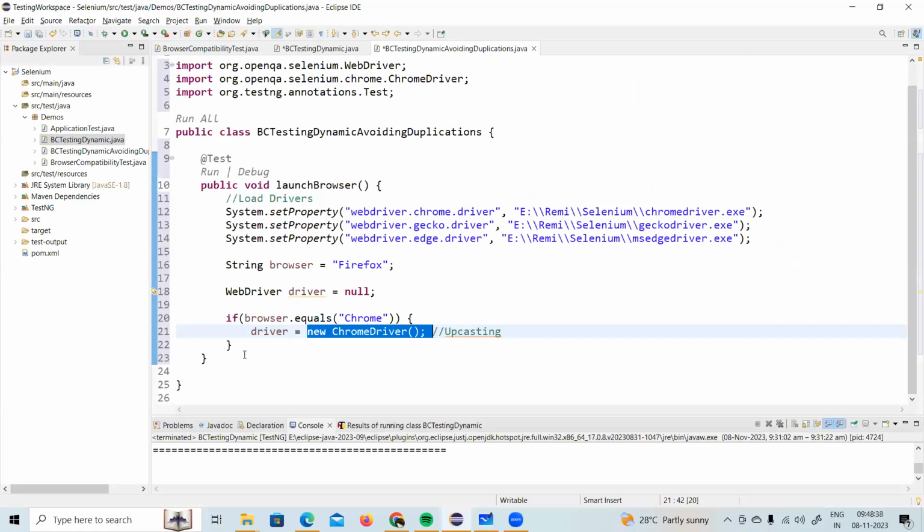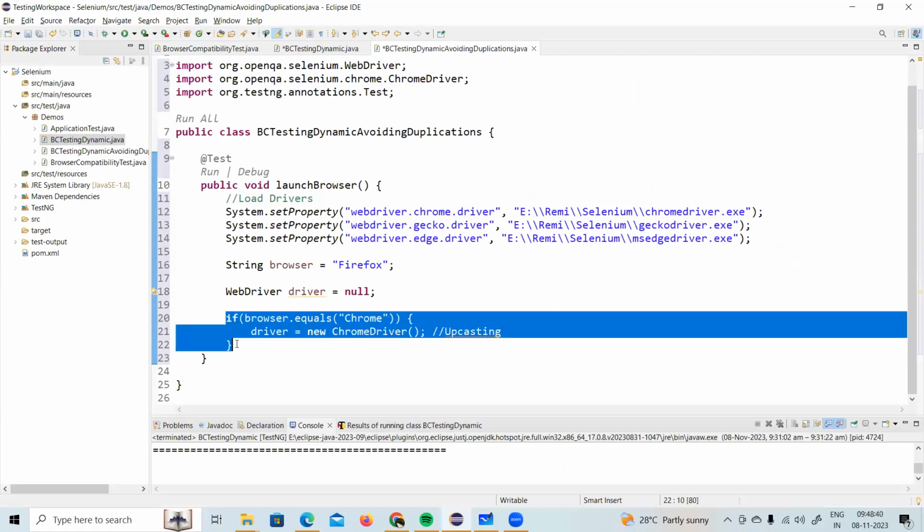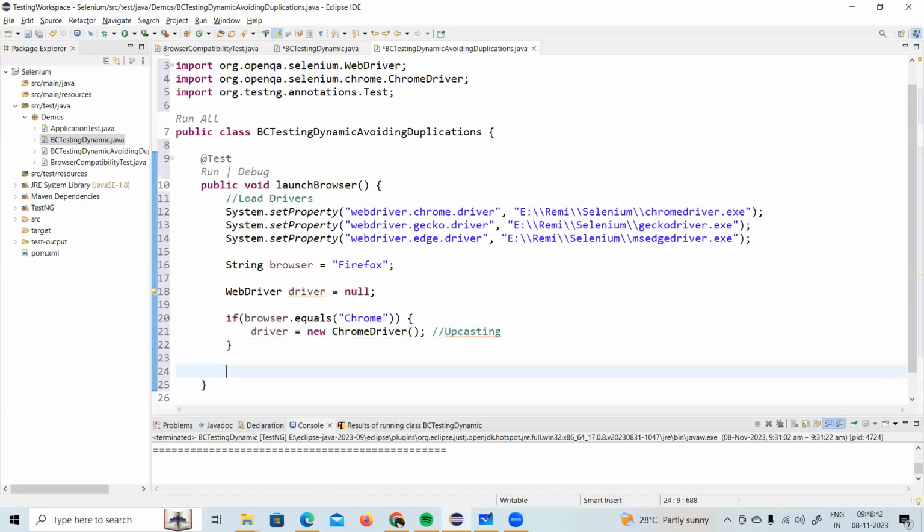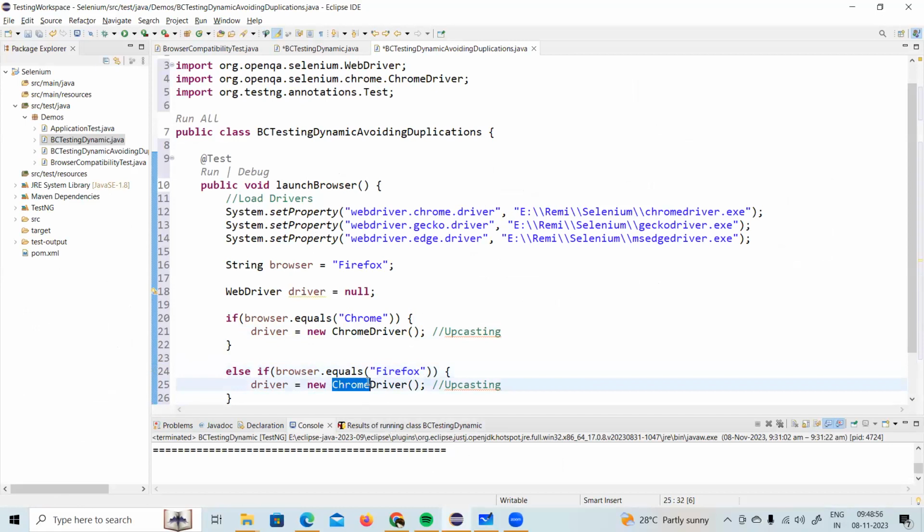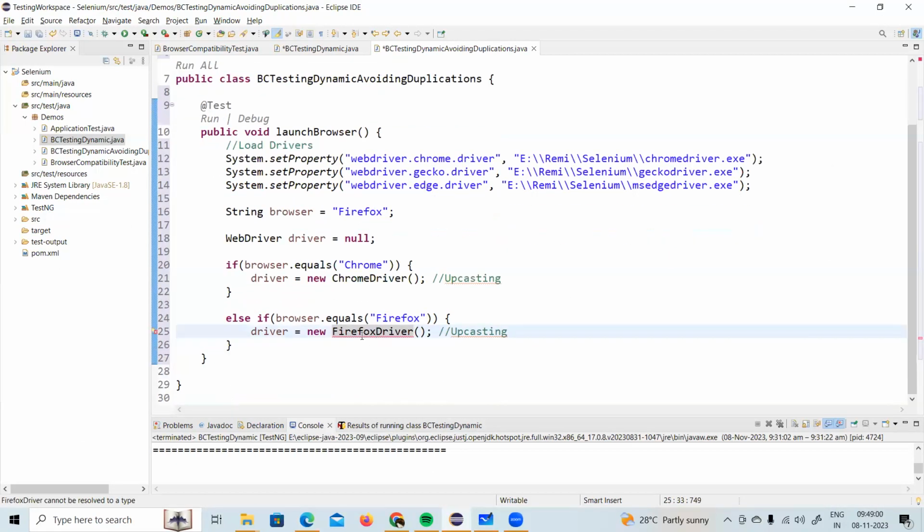Right. So similarly, I will copy this logic and say else if browser.equals Firefox, then point to FirefoxDriver. Firefox is also an implementing class, so this should also work.